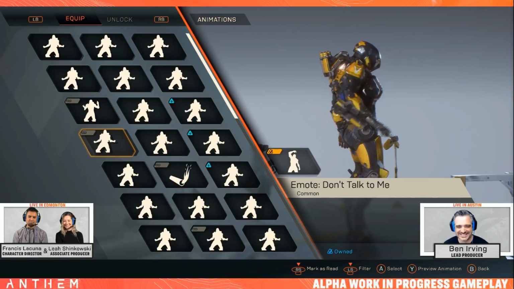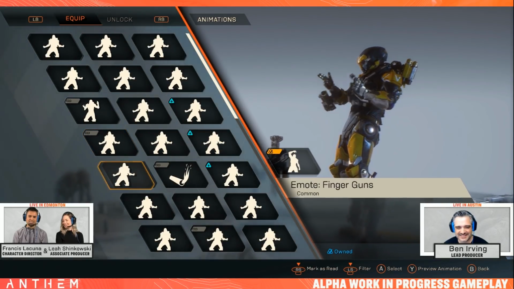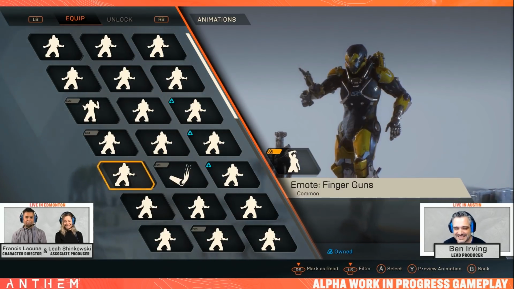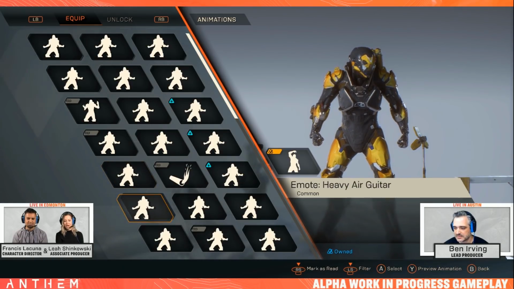And the other is something we've actually seen in action, entry animations. So when you load into a mission or join into a friend's game, you can customize how your entry looks. We didn't get to see the scope of these just yet, but they're nice minor touches.